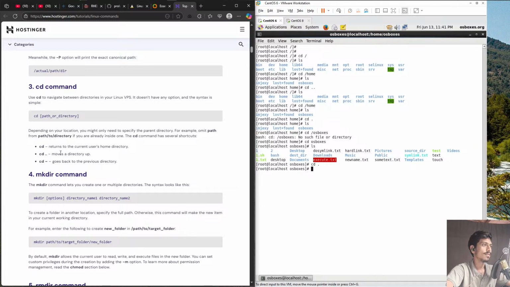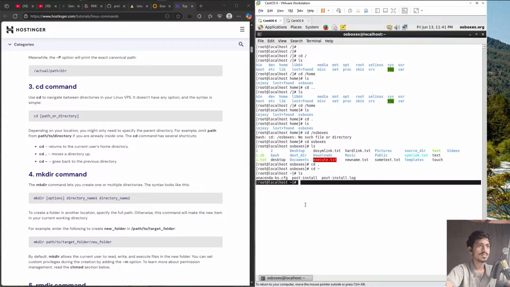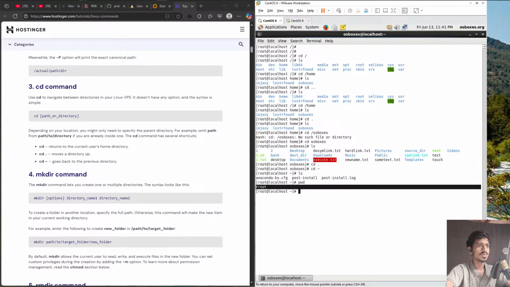cd returns to the current user's home directory. Okay, cd. So if you type this one, we can go to the root directory.